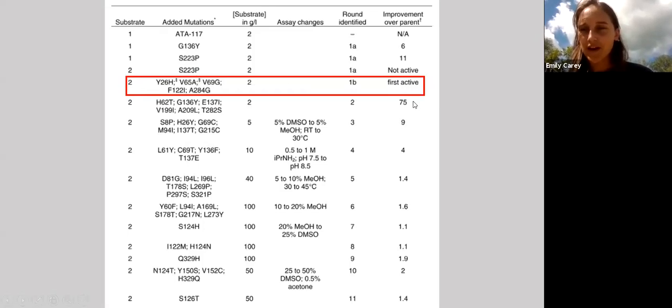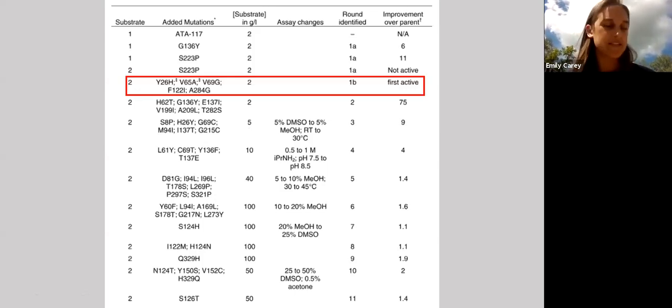Then after that, they were able to make improvements based on different standards. So it might be according to assay or how much substrate they added, or of organic solvent to the water. So there's a lot of different things that they measured throughout the process of creating the best enzymes.